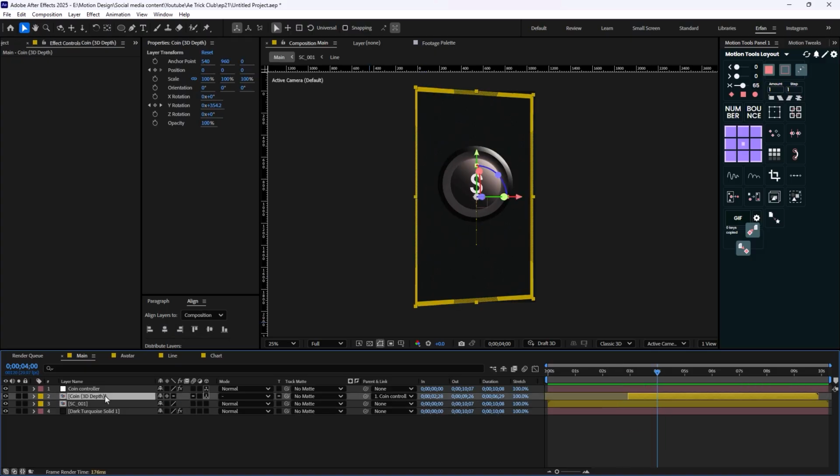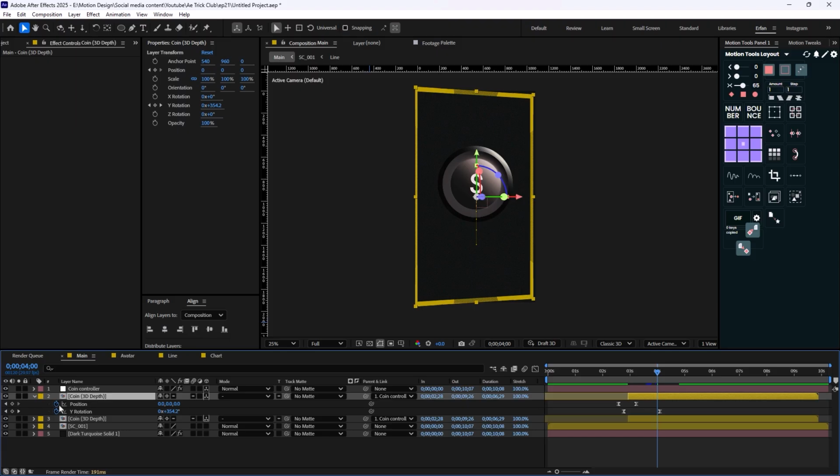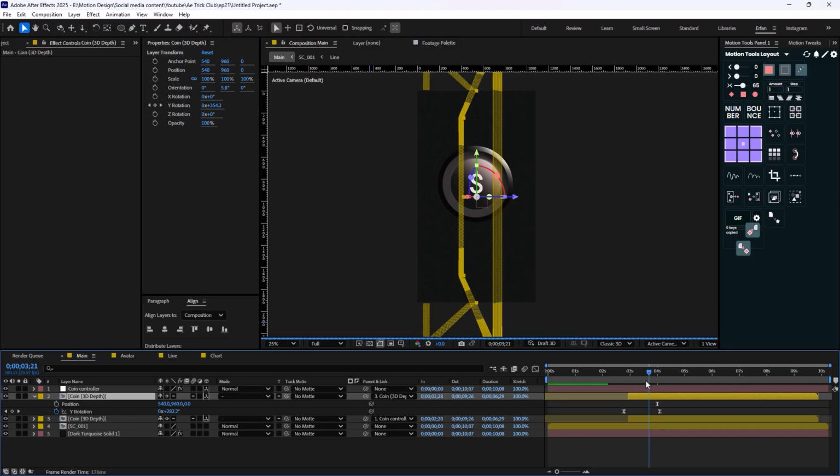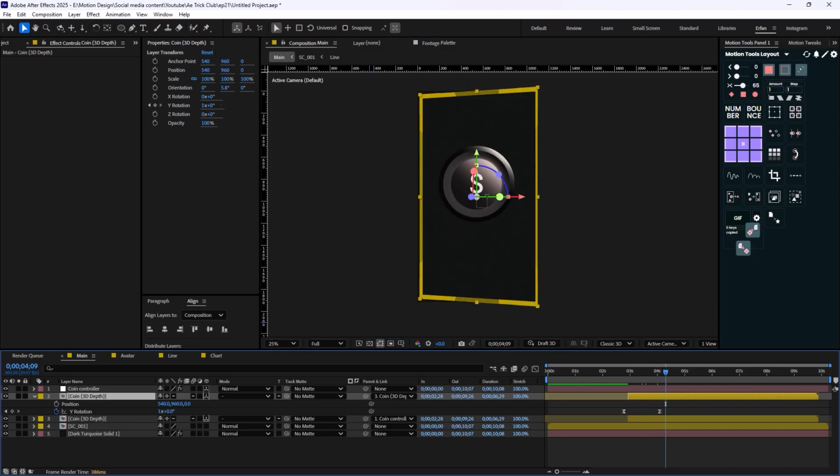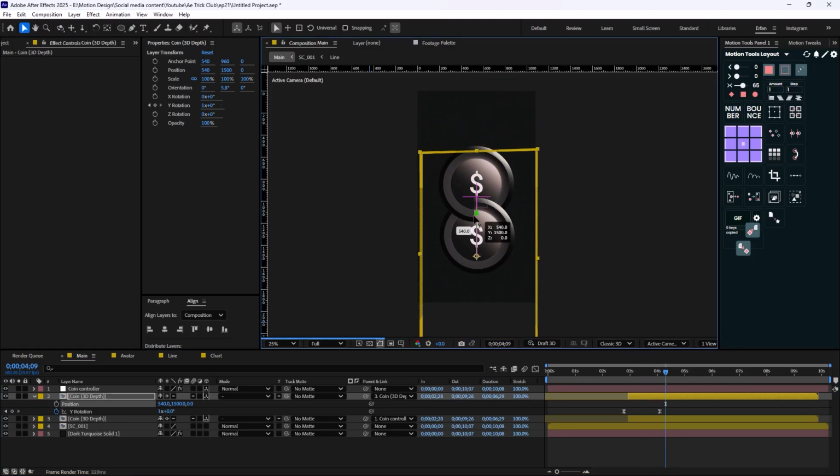Alright, now what we can do is that we can just duplicate this coin, and I'm gonna just remove the position keyframes, and I'm gonna parent this one to the coin depth, so we will have something like this. And I'm gonna push it down. This is going to be the second one, right?